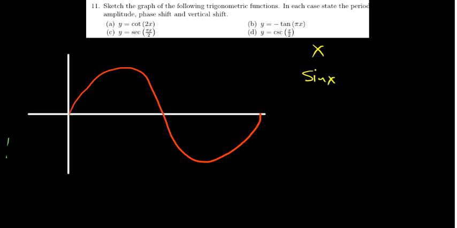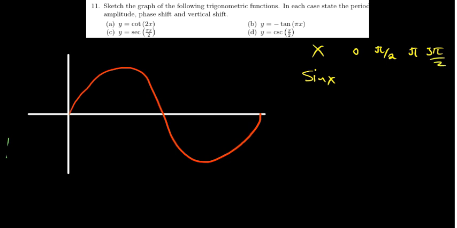So if you've got cosecant, you're dealing with the sine graph. A sine graph starts from 0 and moves like that. So that's a sine graph. If you come up with a simple table of values, you're going to have your value of x and then the sine graph. So take 0, pi over 2, pi, 3 pi over 2.